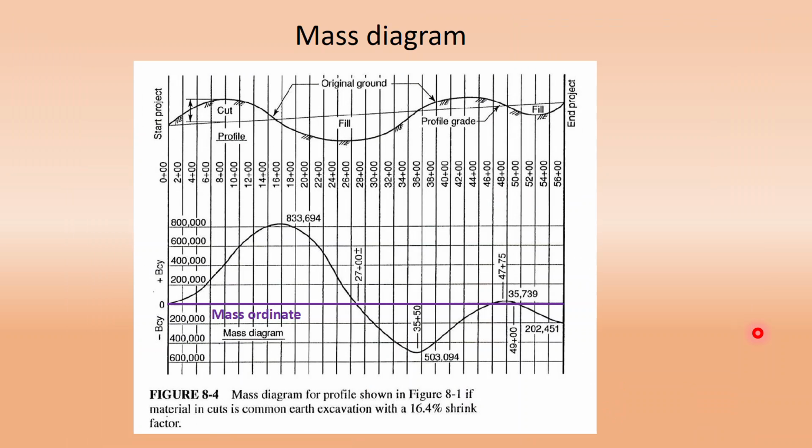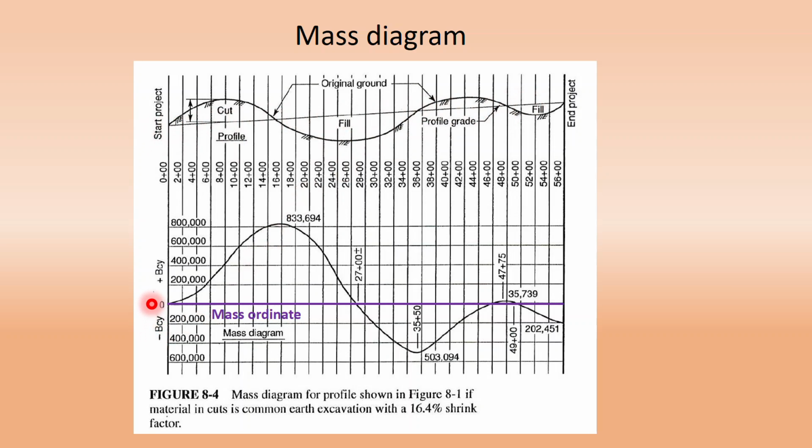So this is a mass diagram, and once we have that table of values computed, we can plot it on a mass ordinate. And I've put that in purple down here, and it helps to visualize a mass diagram when it's corresponded to its equivalent profile diagram. So up here on top, this is the profile diagram that we just saw. Right, here's your natural ground going up and down, and the design grade, so you know where you're cutting and where you're filling.